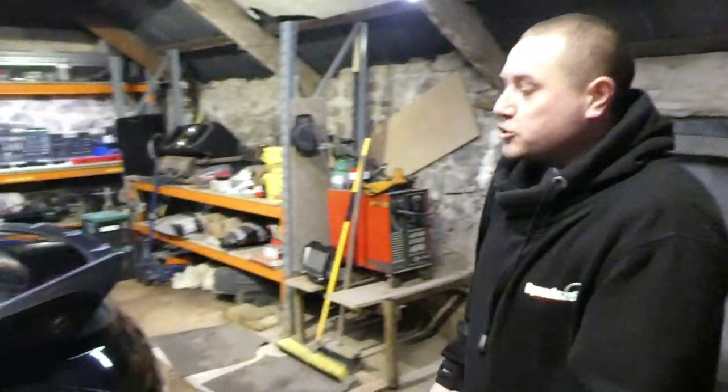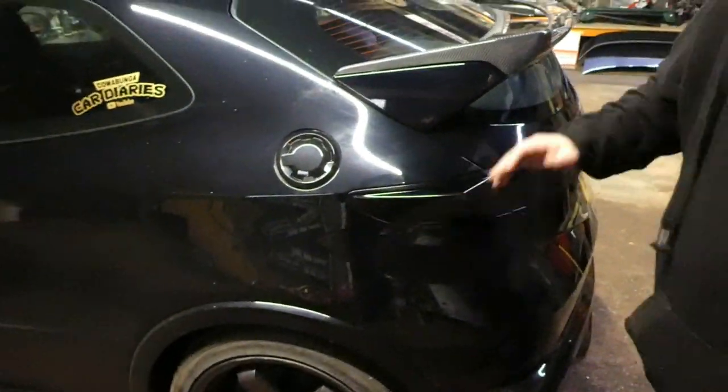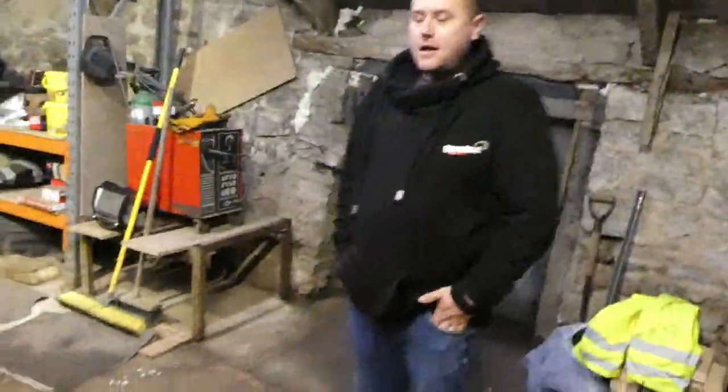The thing that I love the most is that no matter how clean I get this car, as you all know, you FN2 owners, the horrible thing is these lights, that green stuff in there. It just builds up and up and up till it spills out the edge. Now there is no chance of ever seeing that again. So it's gone now. Sweet, mate. Looks very good.